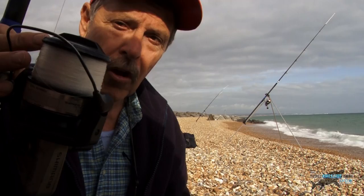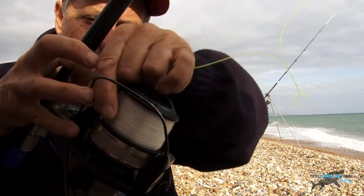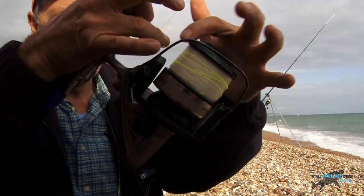So instead of having this spool with a knot right at the top here as you cast, I find sometimes, very, very occasionally, it will snag on the top. So what I do is wind it manually around the base of the spool, so that the knot to the shock leader is right at the bottom, and then I just do two or three turns like this, not overlapping, just parallel turns, just to about there. Hopefully you can see that. Just about there, about four or five turns, then I lock it and hold it with the bail arm.